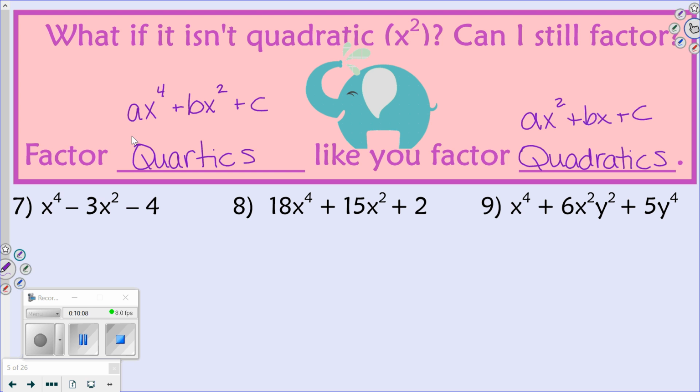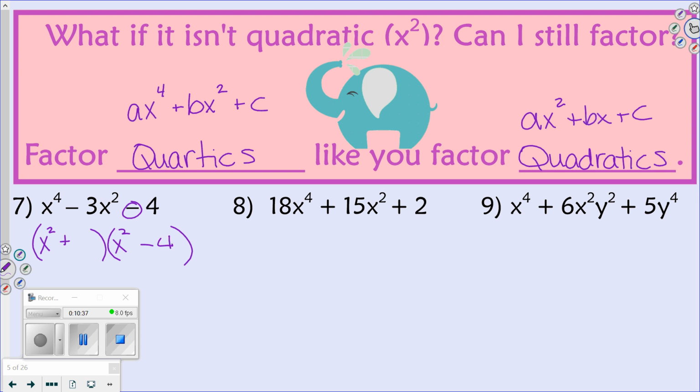Okay? So to factor this one, there is no GCF. Last one's negative. What are your signs? Plus, minus. Options for a, it's just 1 and 1. So instead of x and x, it's going to be x squared and x squared. Because what is x squared times x squared? It would be x to the 4th. So it's going to come back if I multiply this. 1 and 4 or 2 and 2? 1 and 4, and which one's negative?